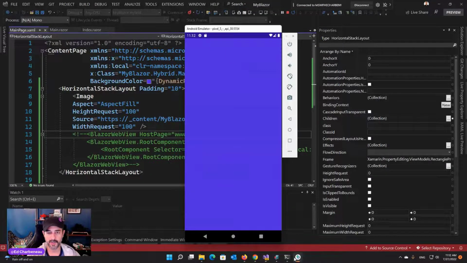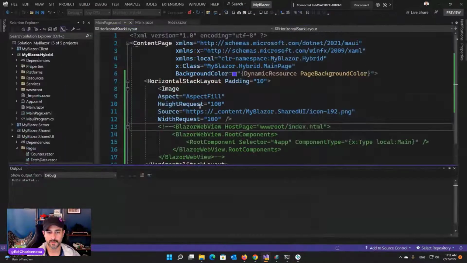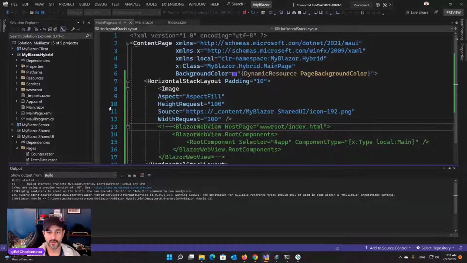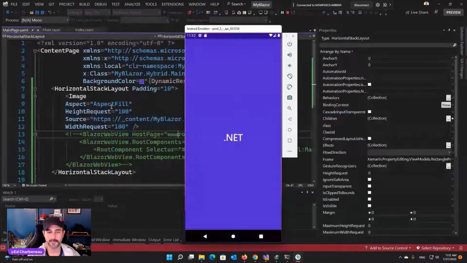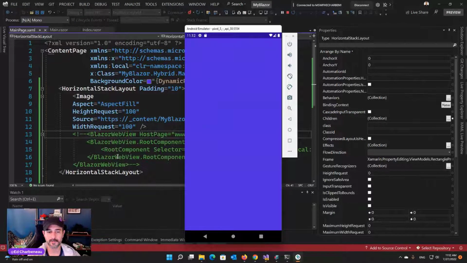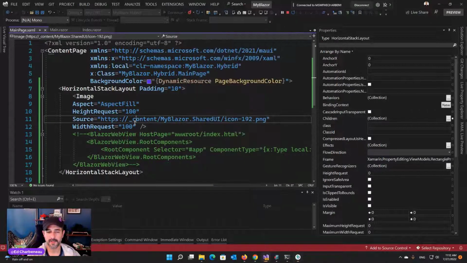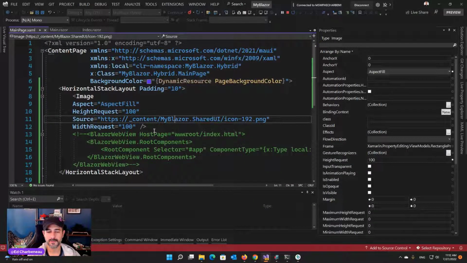So there may still be an issue with getting images off the web in your app. We'll try it with the HTTPS, but I don't think that's going to help. Doesn't seem to work. Yeah, you might still have an issue there.